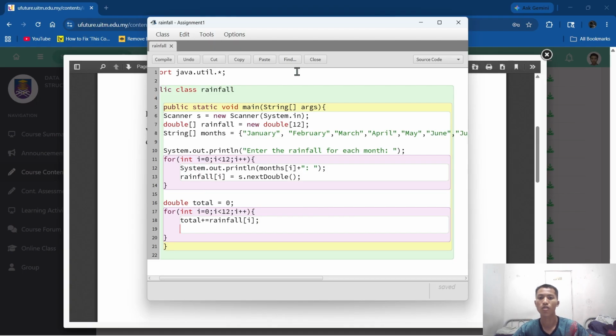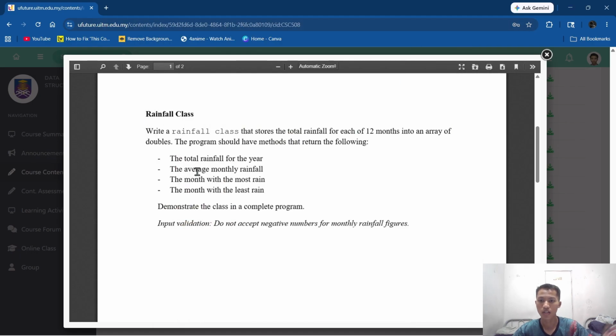Besides that, we also want to calculate the average, the most and the least.